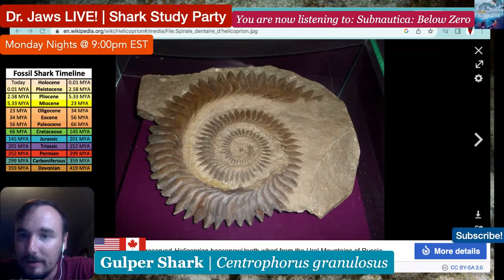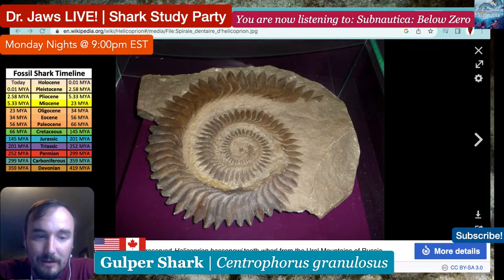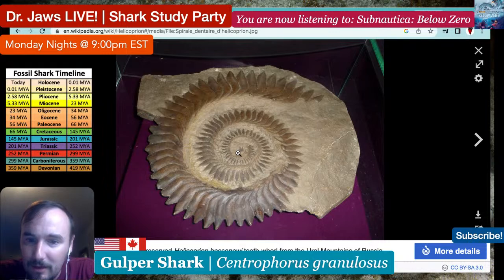Oh, cool. Okay, yeah, I just saw this comment. Google gives strange matches. There's also a gigantic version, and I think that's a speculative reconstruction. Gotcha. Yeah, that other image looks really odd. Also, this is wild. I think, did we talk about Ural Mountains before? Like, a Ural specimen of Helicoprion? That is super cool.